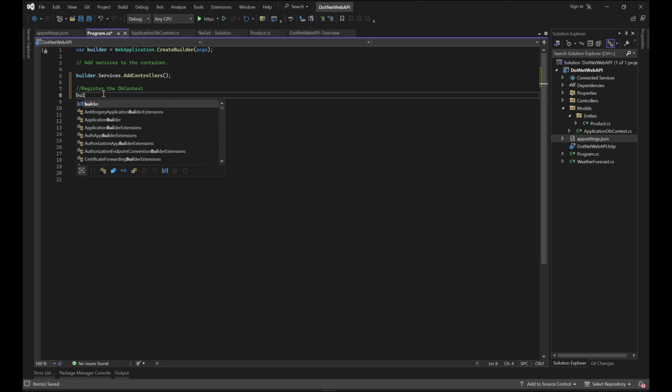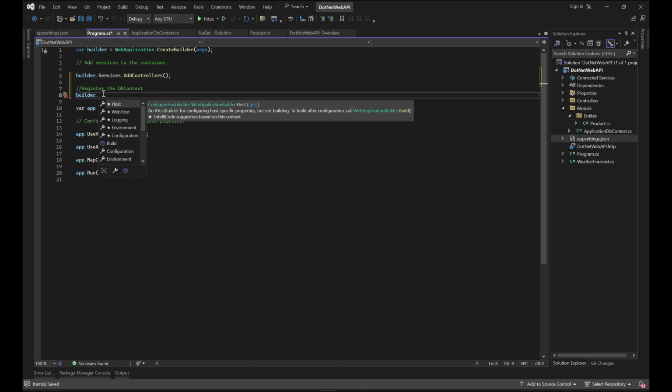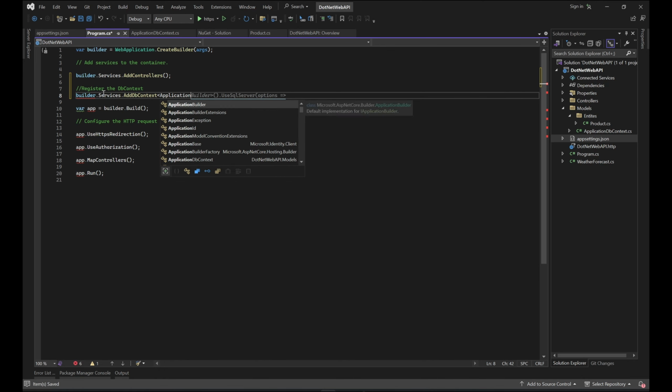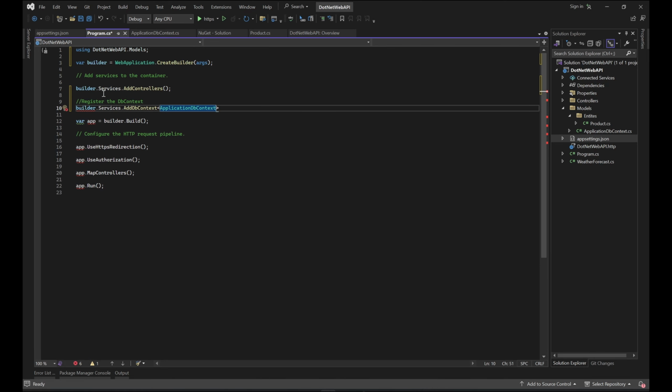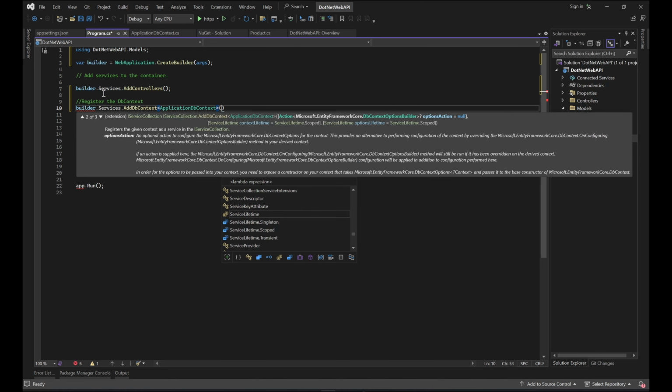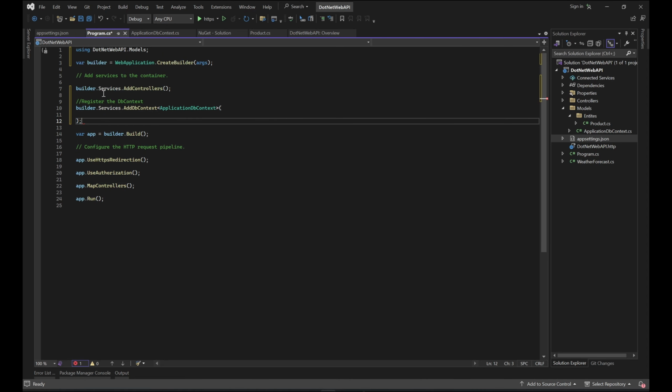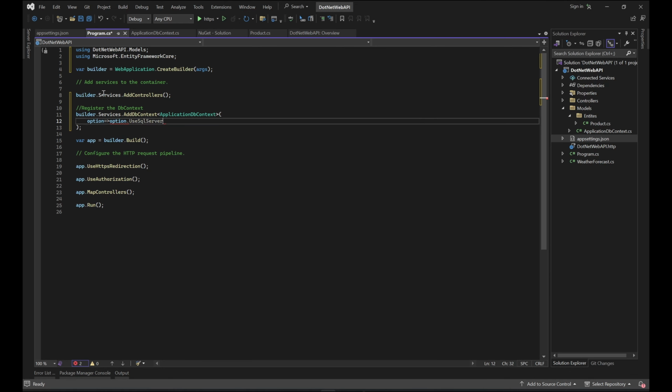So builder.Services.AddDbContext. Within that AddDbContext, we have to pass our own DB context, that is ApplicationDbContext, and then within that we have to define what server we are using and what its credentials are. So options.UseSqlServer.